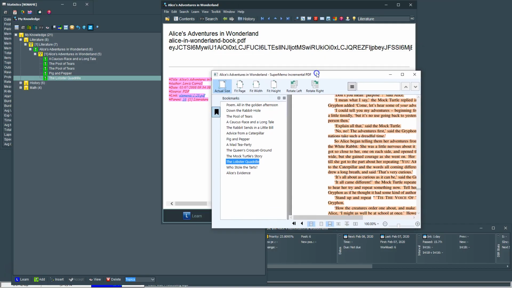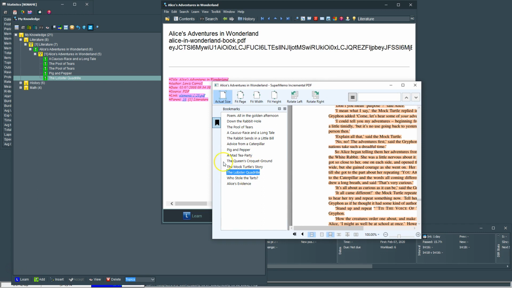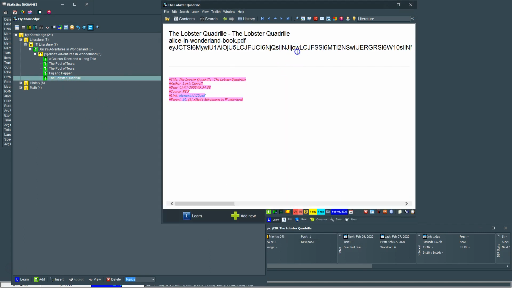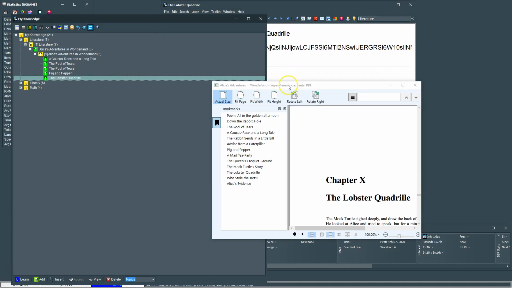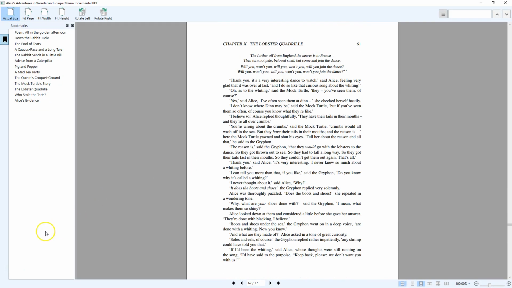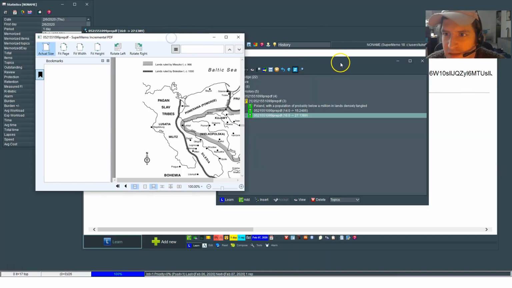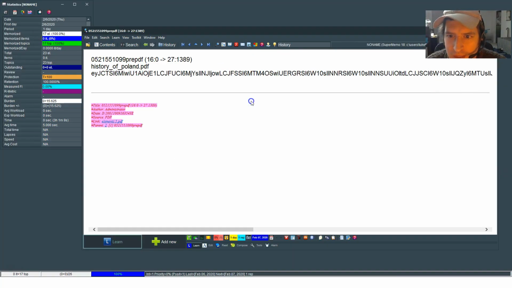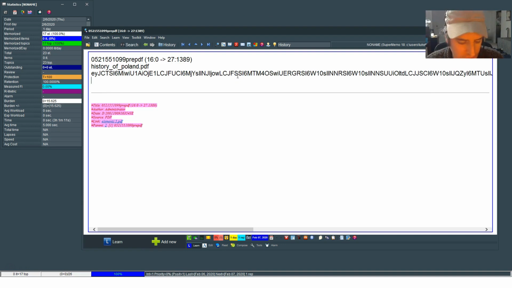If we go back to SuperMemo, this chapter is now a sub-PDF. So those are the different ways we can work with PDFs in SuperMemo Assistant.